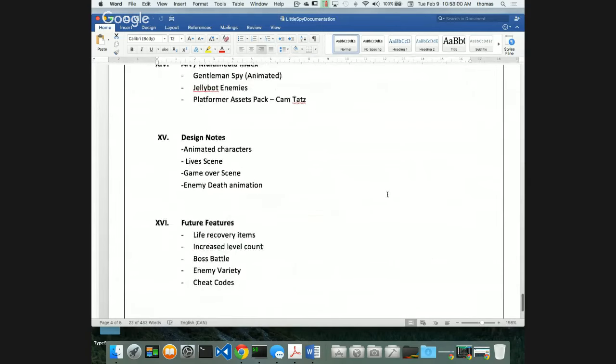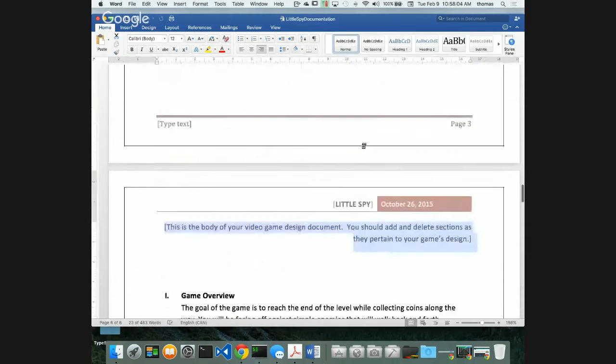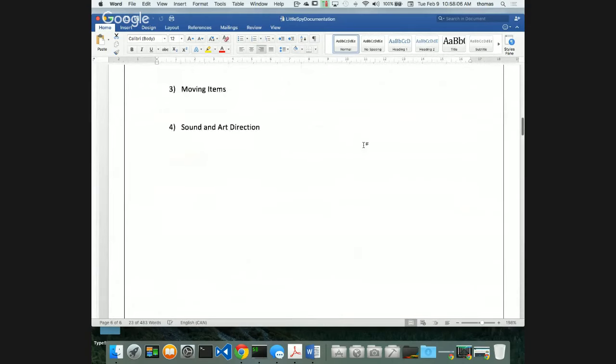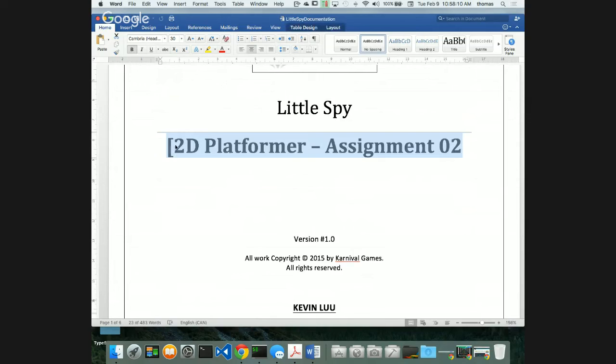Is this a perfect document that I'm going to give 100% for? No, there's some stuff missing. Screenshots are missing, a bunch of stuff missing. And I don't know what the square bracket is here. The square bracket shouldn't be here. Get rid of the square brackets, people. So that's not a great example.